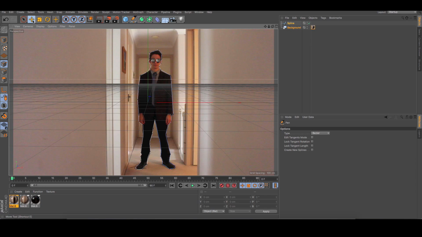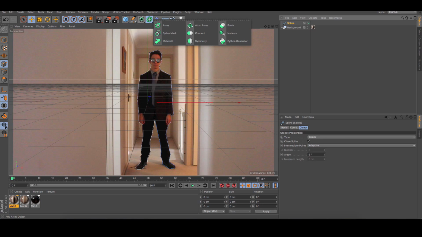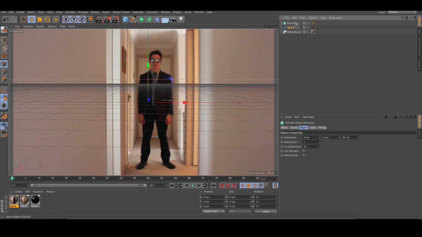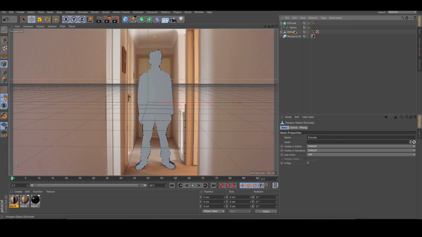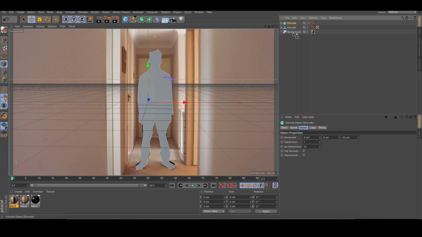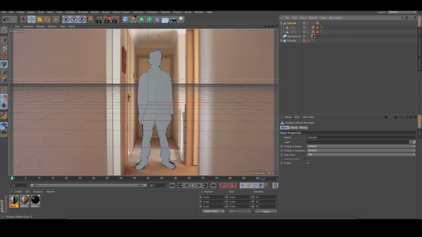Now, what you're going to want to do is go up next to the spline tool. You're going to get the extrude tool, extrude, and place an extrude object and place the spline into the extrude object. Then you're going to click on the spline onto the extrude and make it into an object. So you're going to connect the spline and the extrude together to make an object of the actor. So you're going to want to connect all the caps with the extrude and combine them. So this makes one solid object, no caps, no in between, not hollow, just one object.